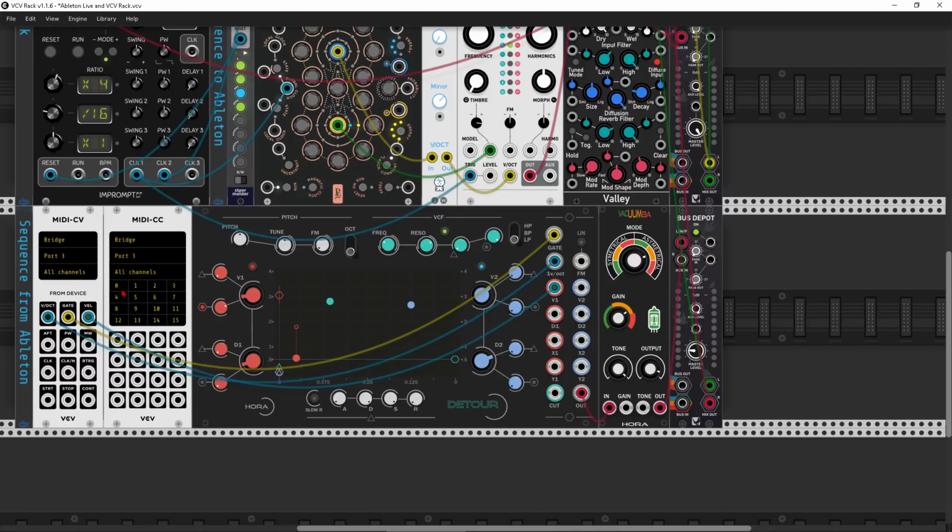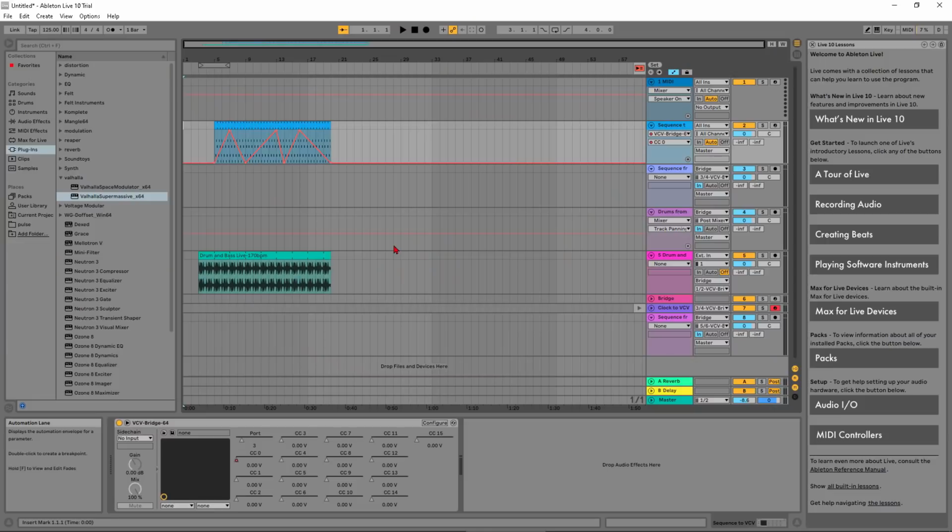Now we can send CC0, which is here, to, let's say, the filter cutoff. Let's close it a bit. Very nice. And now let's hit play in Ableton and let's wait for it. Let's have a look in VCV.